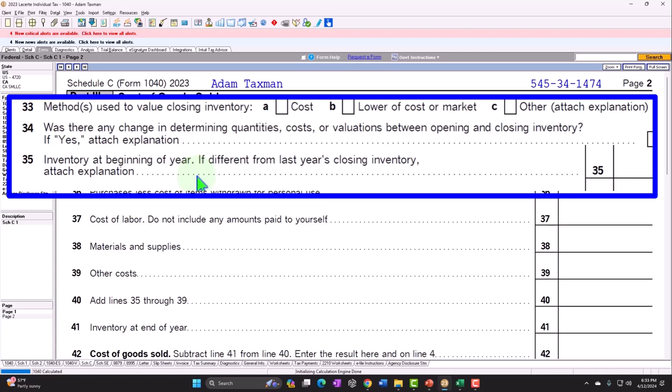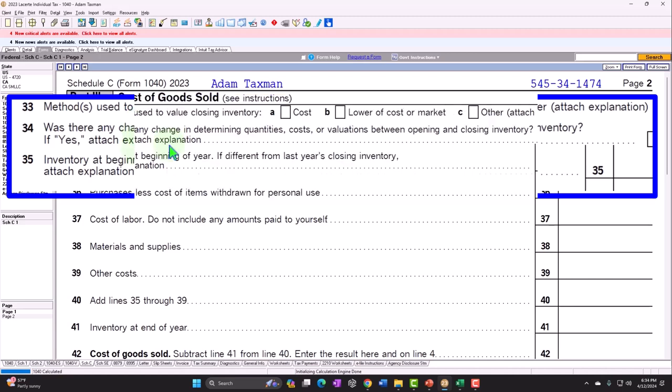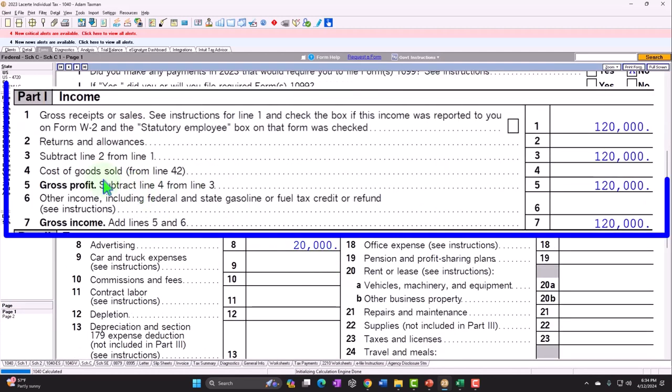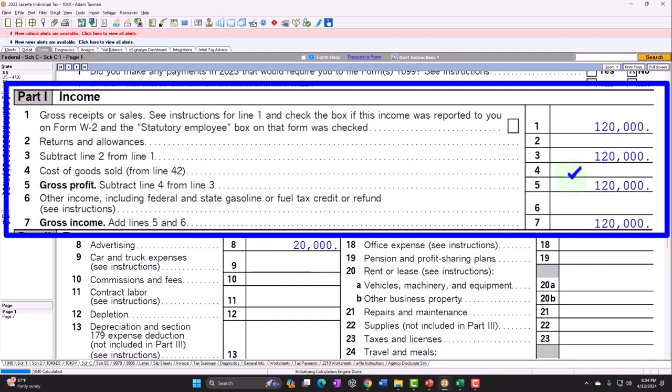And when we deal with depreciation, although we don't have a balance sheet, we do have a depreciation schedule, which is tracking the balance sheet accounts of the fixed assets and the accumulated depreciation. So let's imagine that we had to deal with this cost of goods sold. If you have cost of goods sold, then you might be using some kind of software to help you do your books so that you can get the income statement to help you populate the Schedule C. So you might already have a number for cost of goods sold because it's on your income statement, and you could just plug cost of goods sold in right here.